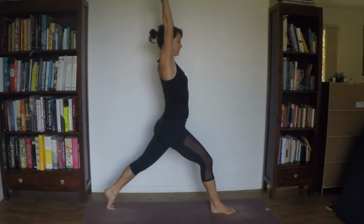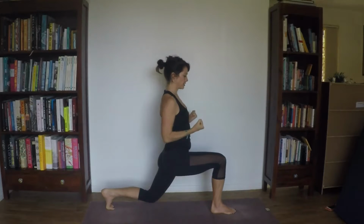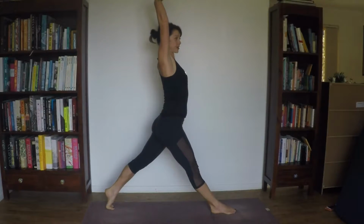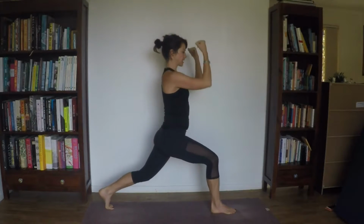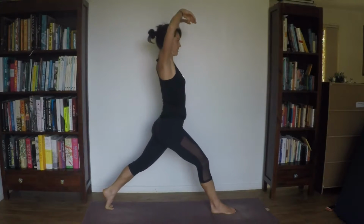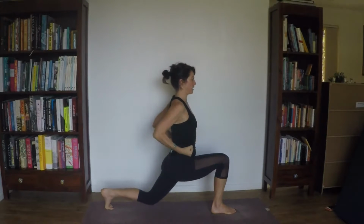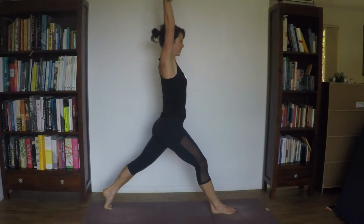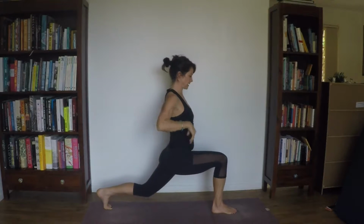Let's inhale, reach up. Exhale, bend that back knee as you draw fists to the navel. Inhale, reaching up. You could completely straighten that front leg if you need to. Exhale, yeah, fists of fire. Inhale, exhale, last two. Exhale, last one. So just warming up.